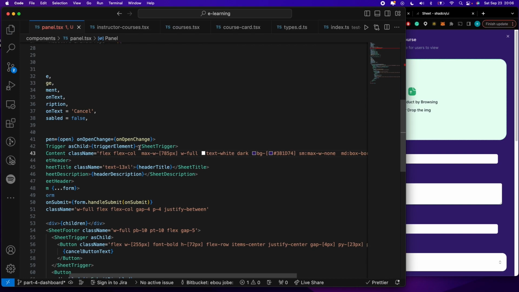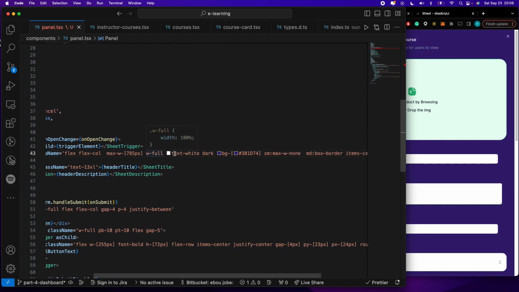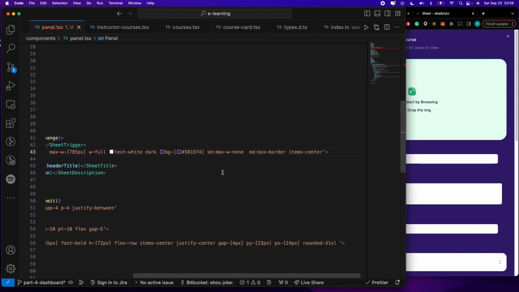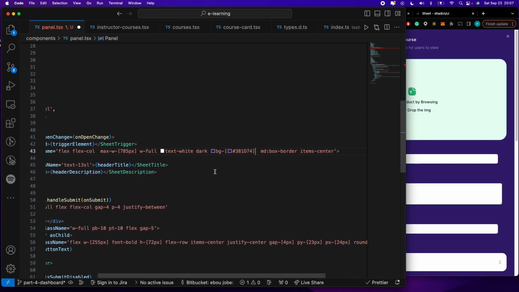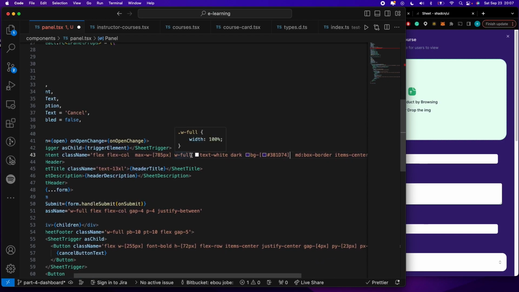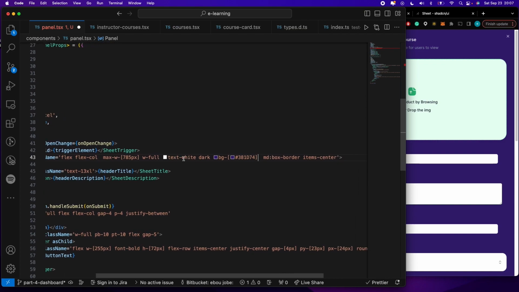Yeah, 785. So these two, they do the same thing. Just this or the other styling, they all do the same thing. Here is a very basic setting of the text to white background. And on small screen size, I'm just removing the max width. I'm saying that there is no max width on small screen size. This is also not necessary, 100% not necessary, because the width full is covering it. And there is no max width at that point, we really don't care.